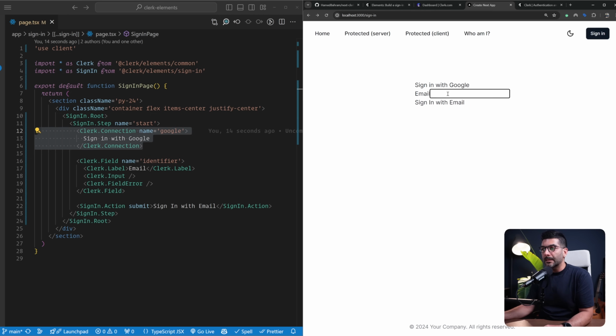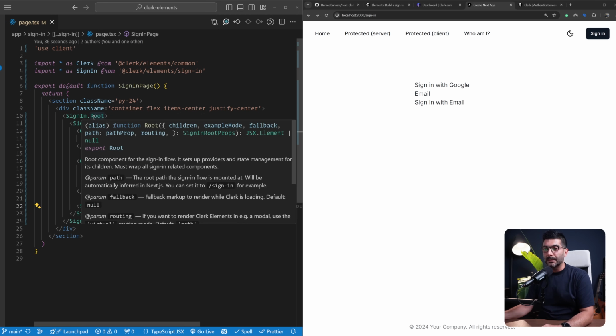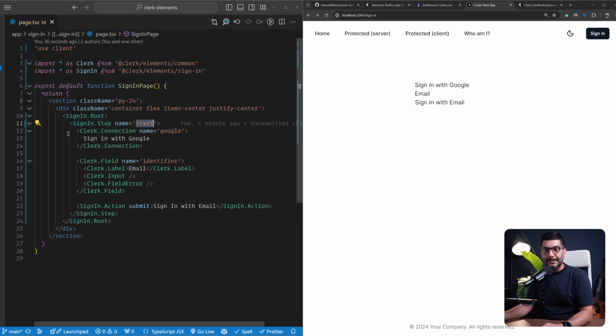And then I have this email, which is a label and also an input form, and also another button, which is this sign in action, which is going to submit this form created to continue with the email. So let's continue completing our form, and then we're going to style it at the end. From a high level, again, we have this sign in root. This is everything that captures the state and the flow of our sign in, so it wraps all the other components. I have included my first step, which is the start. This is where I would render buttons and forms and inputs to capture user information to start a signing flow.